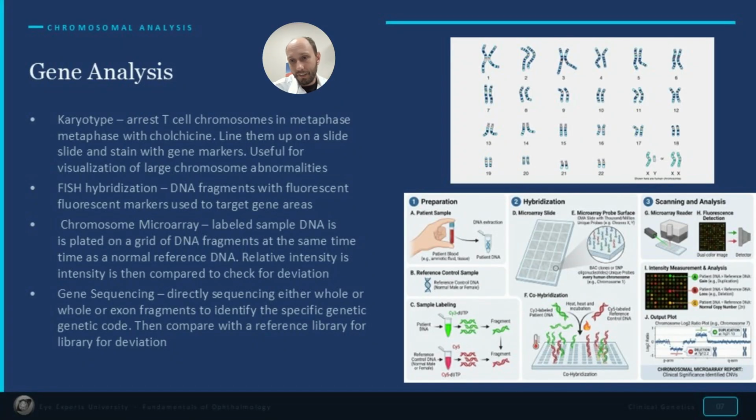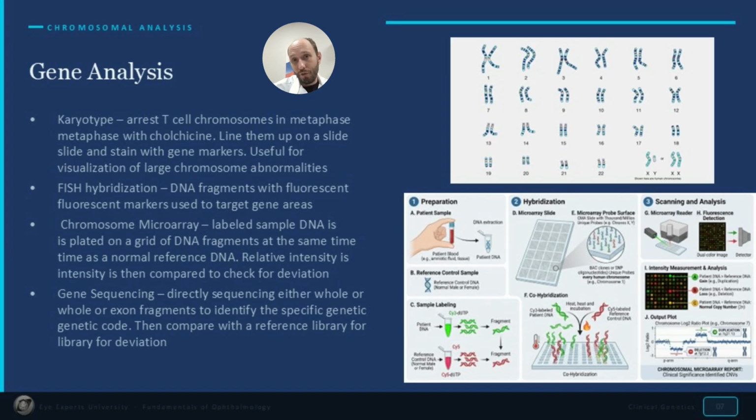And then we can tell the relative intensity of the genes that got stuck and the ones that didn't. So you can see the signals of red and green. Based on the signal intensity, you will be able to tell if the allele you were looking for is missing, or if that part of the chromosome is missing, just because the signal intensity is not there.